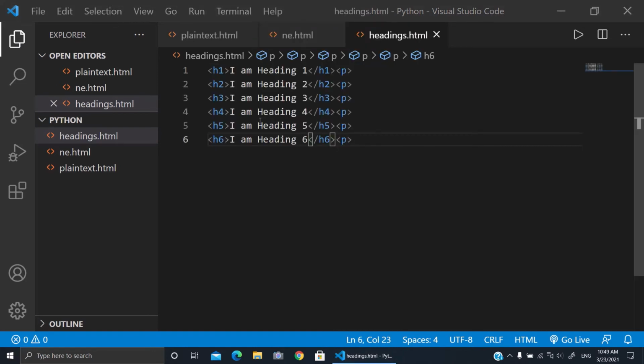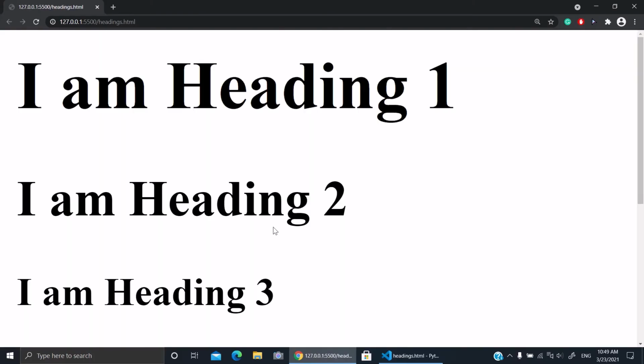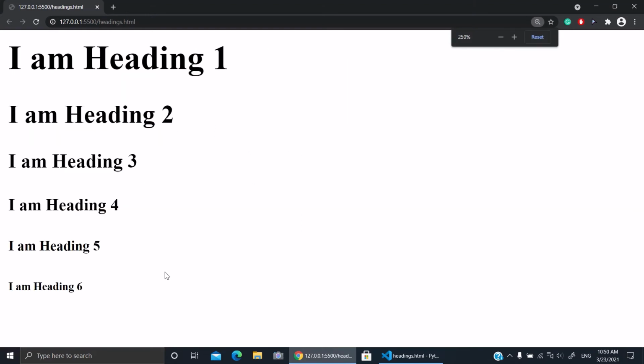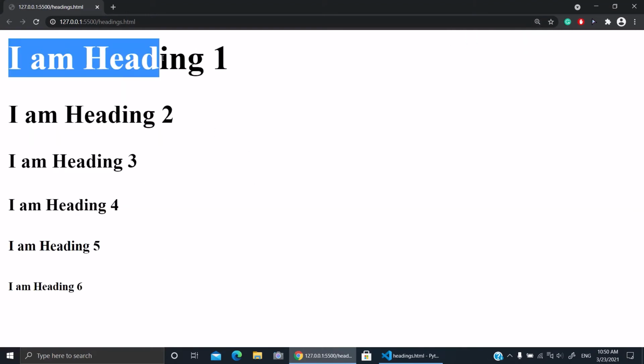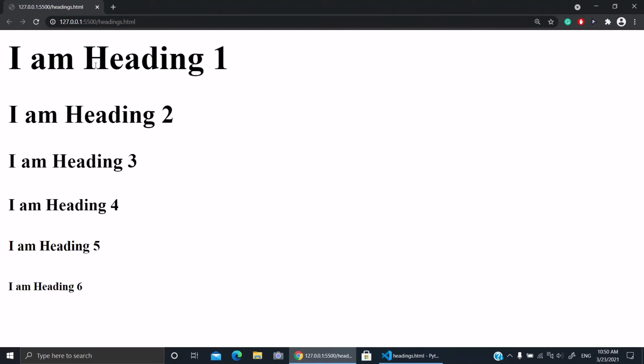Okay, now I have written them, and let's just see them, and before we explain, I'll go live. Okay, so just let me zoom out. Here I wrote I am heading 1, so this text will be in H1, heading 1, this heading 2, heading 3, I am heading 4, I am heading 5, and I am heading 6.